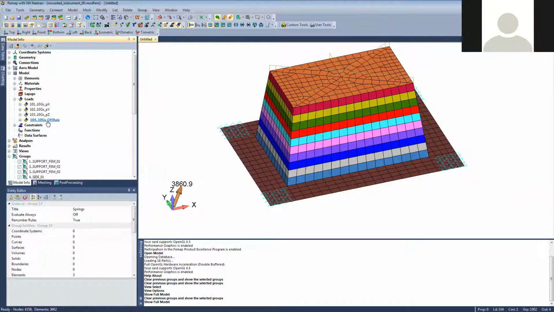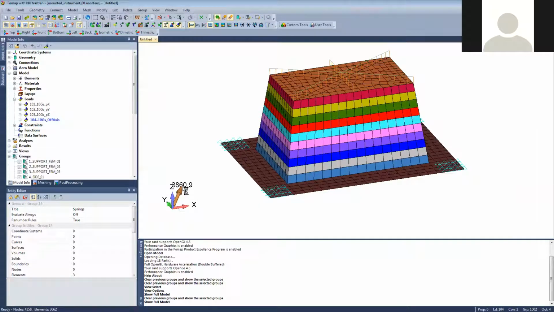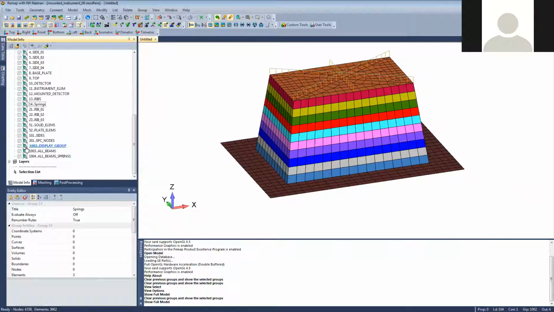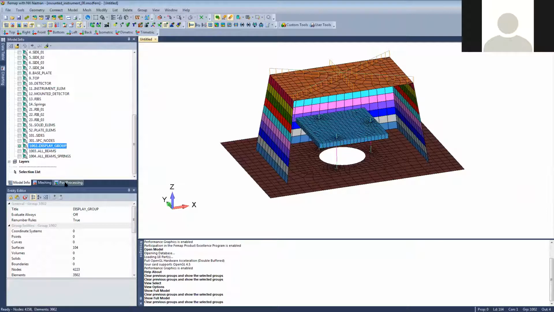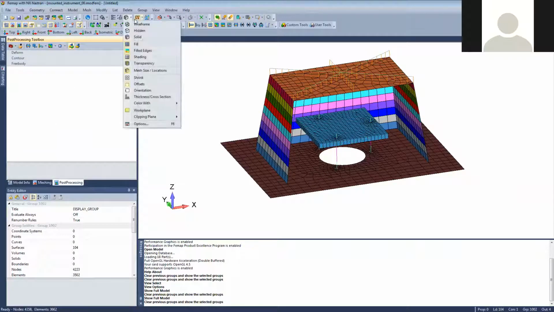And then I had a 4th load case that I was calling 10 Gs off axis, where I was applying equal magnitudes in X, Y, and Z such that their RSS added to equal 10 Gs. And you can see that resultant vector shown here. So with that brief outline of the model that we'll be looking at, I'm going to go ahead and jump over to the post-processing toolbox.